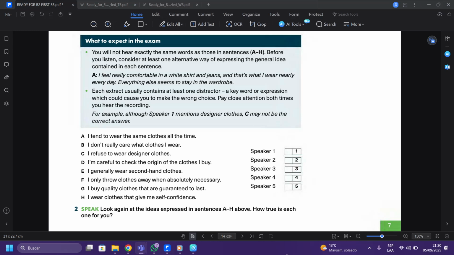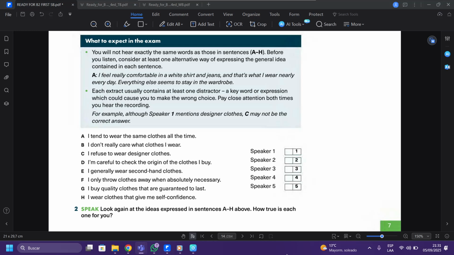Speaker 3. I get suspicious when I go into a clothes shop and see that everything is incredibly cheap. If the prices are so low, then how much are the people who made them getting paid? And what are their working conditions like? I only buy from companies that sell ethical clothing made by people who earn a decent salary and work in a safe environment. I usually get that kind of information online. It's easy enough to find. The clothes may not be as cheap and there's not necessarily any more guarantee of quality, but at least I can be confident that no one is being exploited.